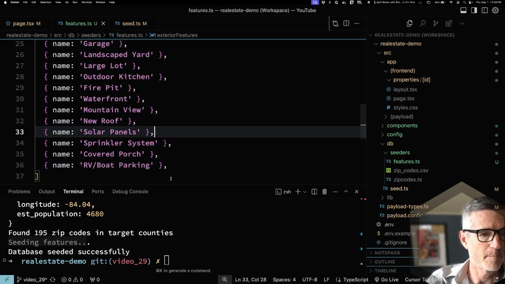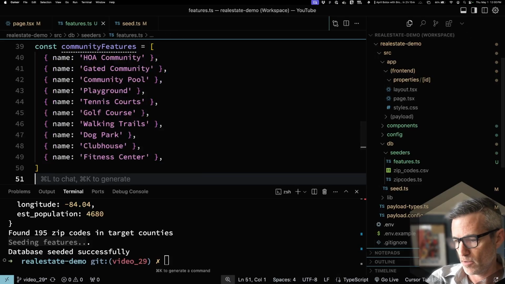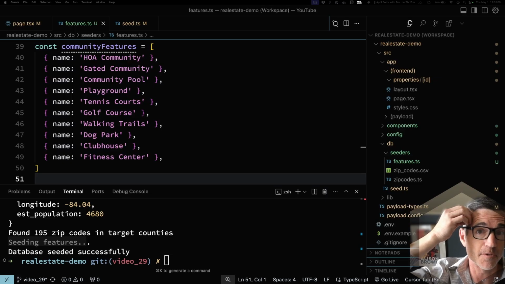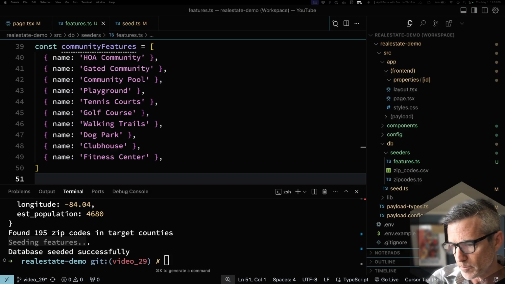We're really adding a bunch just to really fill out the database. And when we go into production, we're going to actually use this one particular seeder to make sure that the production admin panel already has all of this stuff ready to go inside the admin panel. And then other features, miscellaneous features.